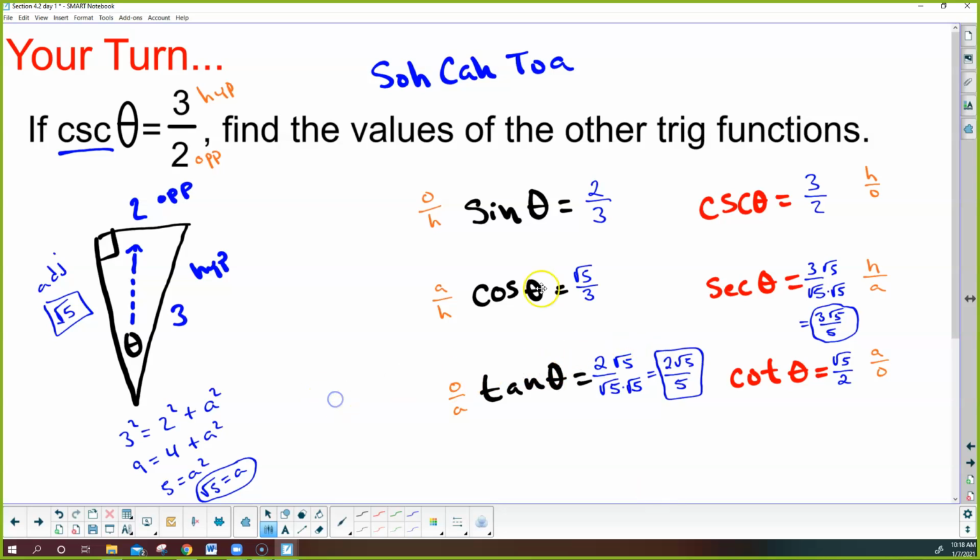Now, I do want to point out we are setting the foundation for being able to do trig functions and being able to solve these problems. So there's a reason why we're doing all 6 of these. And one of those reasons is you really make a strong connection to what the reciprocals are. We hope SOHCAHTOA is in your brain and you know it very well. So then all you have to do is memorize which ones are the reciprocals.